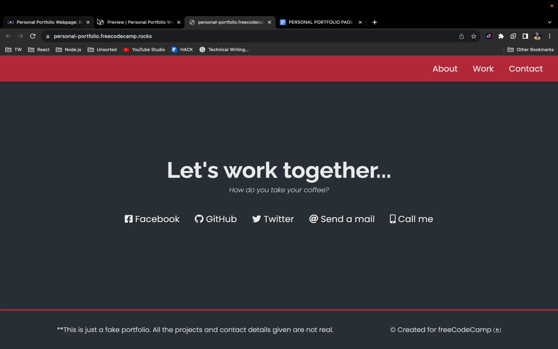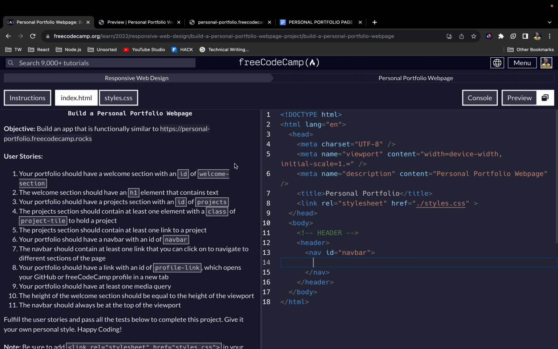So the way I'm going to do that is to add an A. So I'm going to add 3 A elements, okay, 3 links, and then each one is going to have a class of nav items.